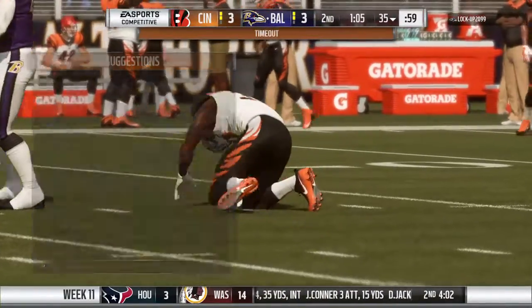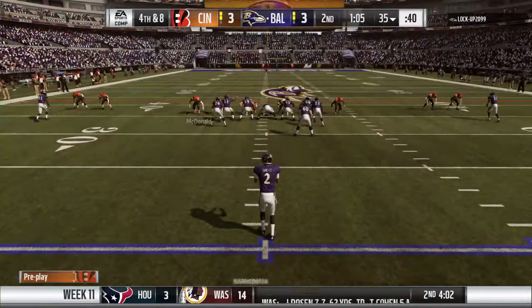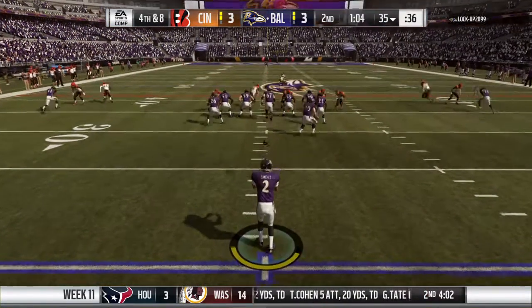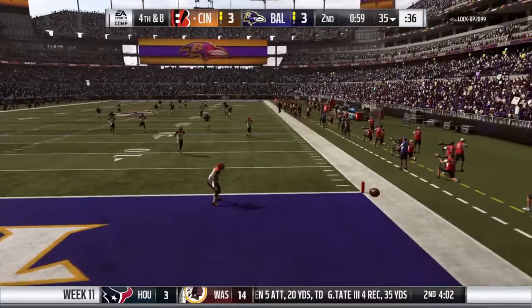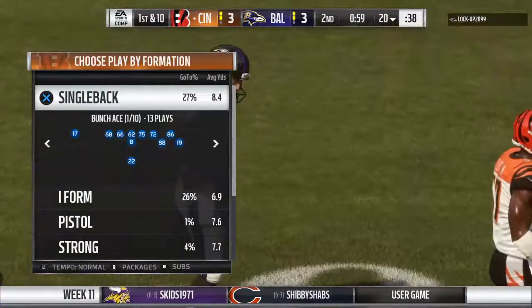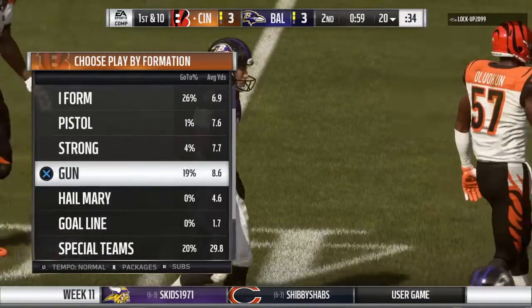The Bengal pressure gets him that time. Down he goes. And now the Bengal defense here is calling a timeout. It's just their first, so they'll have 2 remaining before we get to halftime. And he gets this away, and look at this. This is a good one. And that is much too long. That's into the end zone for a touchback. So now the Bengal offensive unit is back out onto the field.